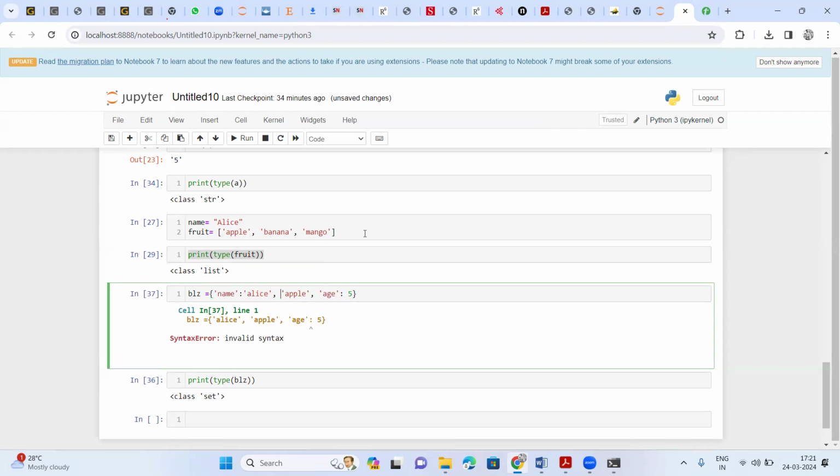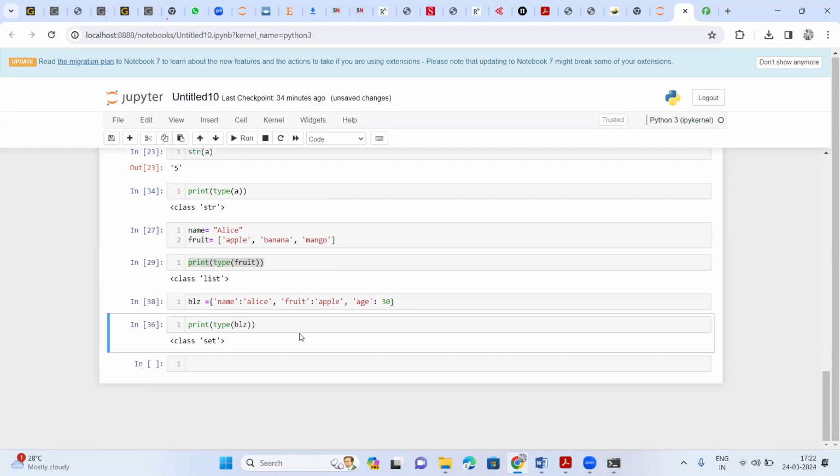Okay, and apple is a, what is apple? Apple is a fruit. Make it in this. And what is the age? Age is, suppose, 30. Okay, now the dictionary has been constructed. See, okay, no errors have come.